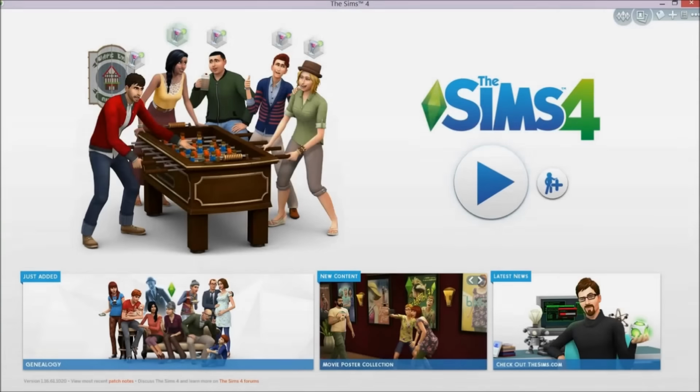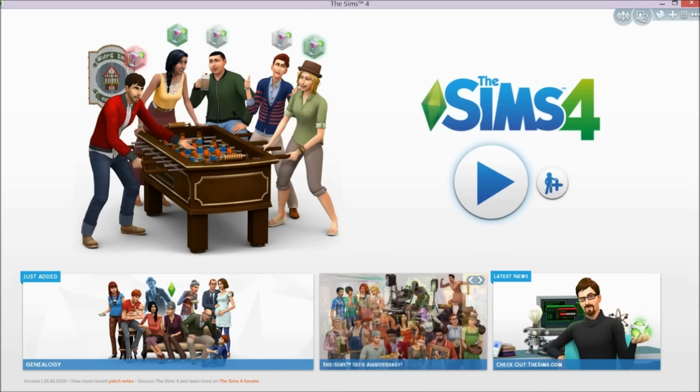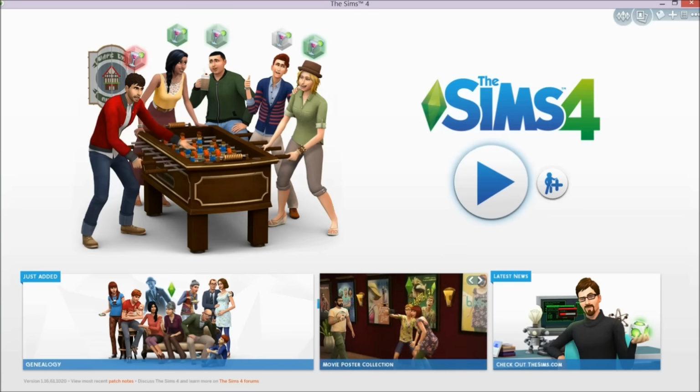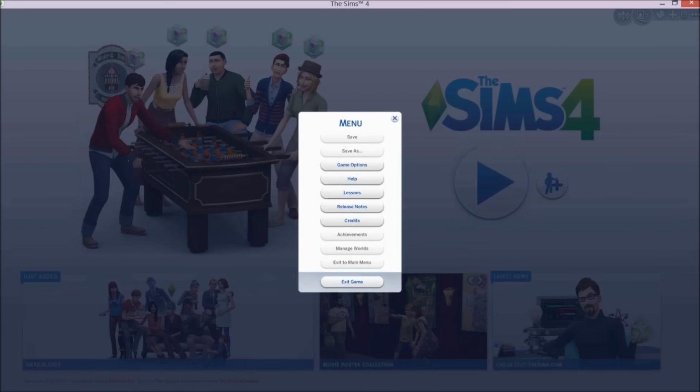We are at the main menu right now. Before I go ahead and jump right into game, I want to make sure that you guys have all of your mods and custom content items checked off in the options box. So the first thing that you want to do is go over here to this 3-dotted line, click on the options menu, and once you do that, you will see this dialog box, and you want to click on the game options.